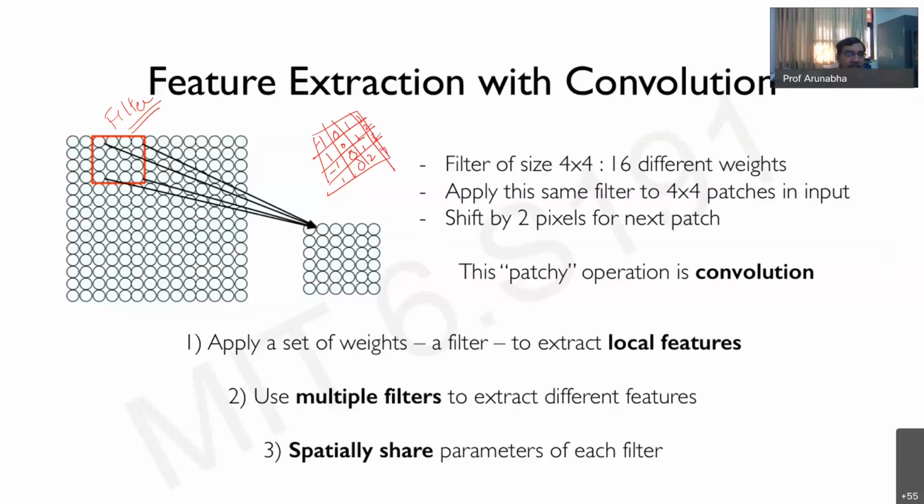This filter will do a point-to-point multiplication with the existing image data, right? That's what we'll do. So suppose there was a data here, say 5, this 5 would get multiplied with -1 and become -5. Similarly, if there's a data here 4, this 4 will get multiplied with 0 and become 0, and then we'll add them all up together and put this into the neuron that is there, right? So that is how we are going to do it. This patchy operation is called convolution. I am sliding a patch over the image, and then doing what an artificial neural network does, which is summation of weight times the input data that we have, right? That is what these filters actually do.